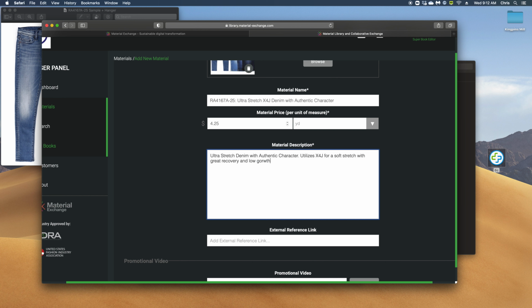Now I'm just going to put what I think will be compelling and useful for the customer when they're looking at this material. Most of this will be duplicated when I'm actually putting in the attributes, but this is more like my marketing pitch for this material.